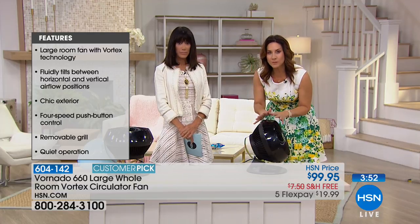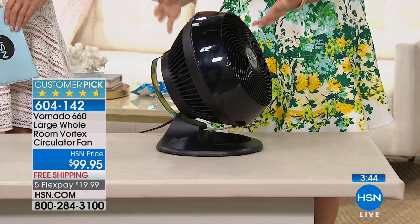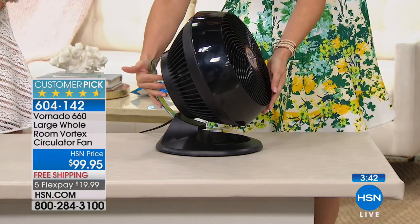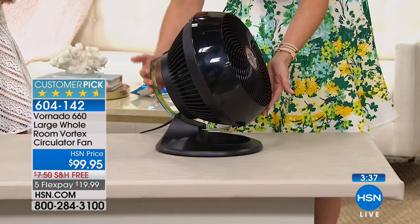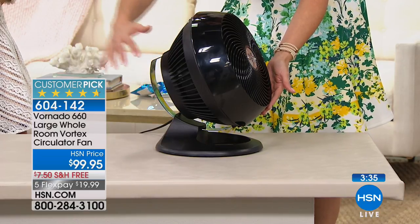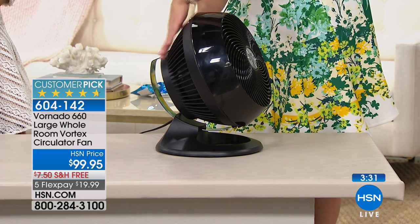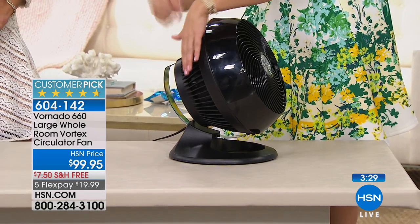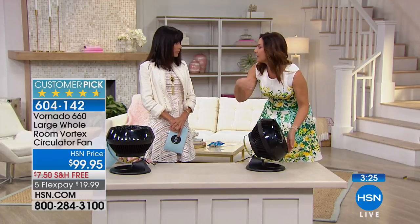Right. And there's four components that make this an air circulator and not a fan. That's what I really want you to remember. This is not a fan. This is the highest technology when it comes to air circulation. It starts in the back here with this air inlet circulator. This acts as a scoop to bring in the air around it. It scoops it into the cone-like area here. This is where the cyclone effect happens. It starts spinning into the blades, which then whip it around faster.